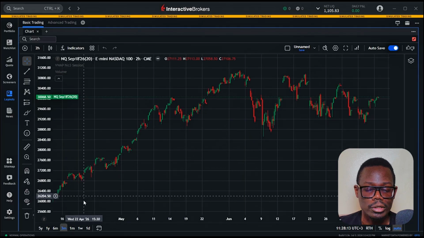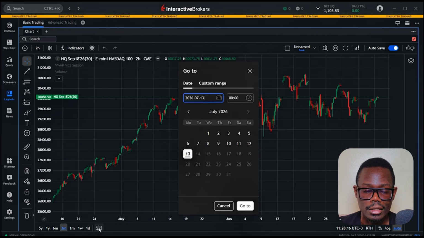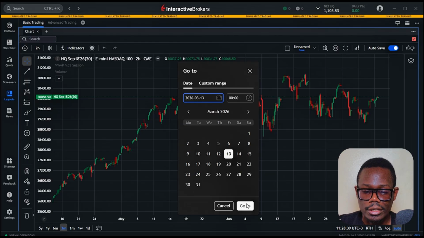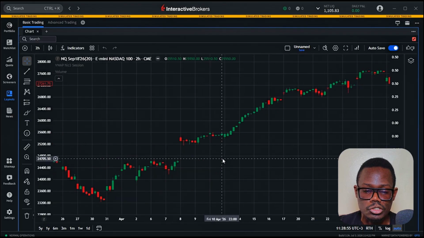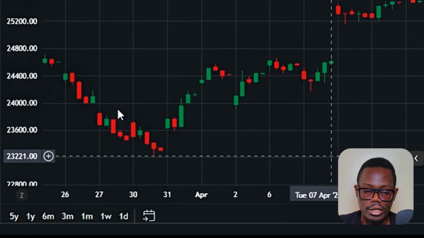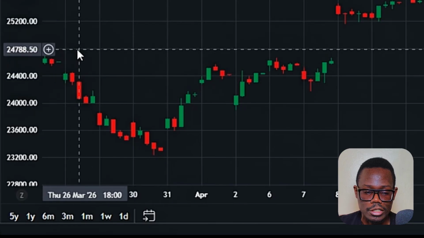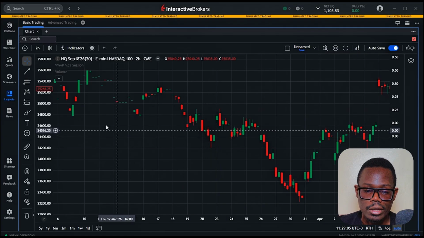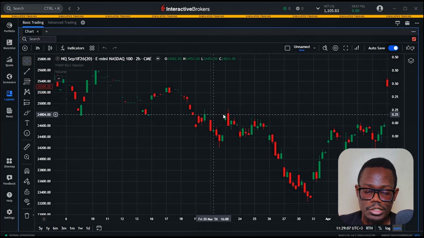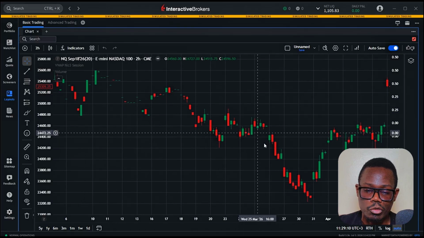And if you want to view more and customize, you can click on this over here, and this is going to take you to the date range where you can change the custom. You can adjust the custom range. So for example, if I want to go all the way back to maybe March, I'll click on that, click on go to, and this now takes me back to March. Okay, as you can see, we are now in March, and I can just scroll back to the left, and you will see more of March and how the candlesticks appeared, how it formed and all that.